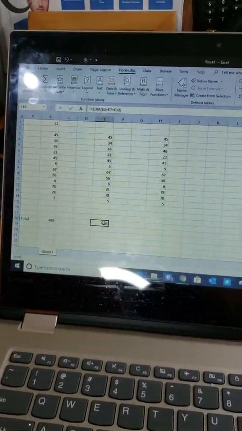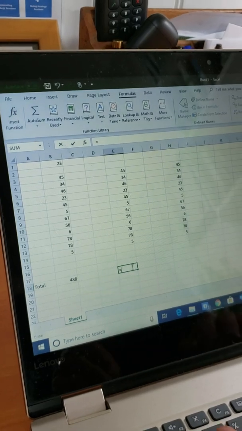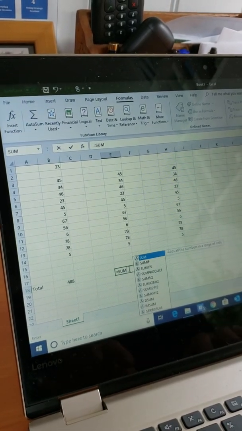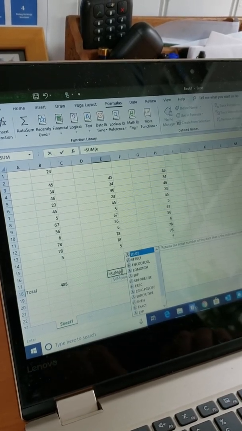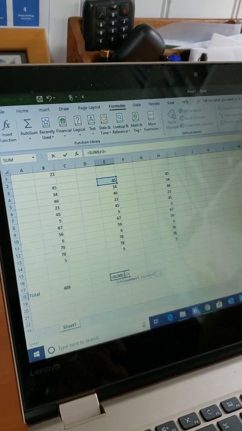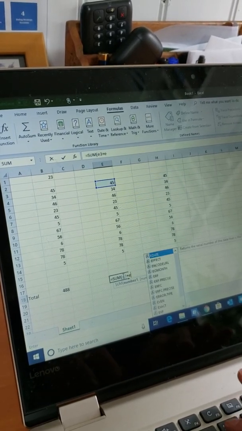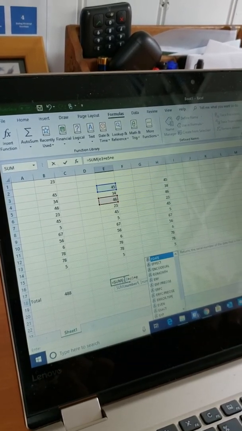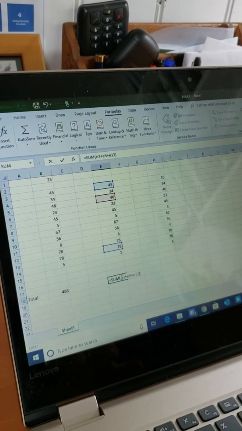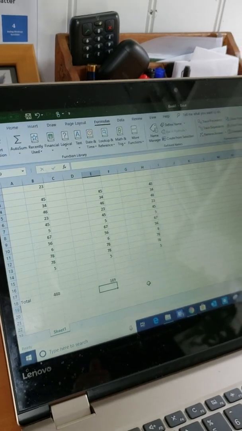So again, let me just delete that out of there for you, and we'll get you to do the same thing again if you don't mind. You can choose any three cells that you'd like. Equals sum, brackets. And remember, on column E this time. E3 plus, E5 plus, E13, close bracket. And then we press enter, and bingo, there we have the total for those three numbers that you selected out of that range.